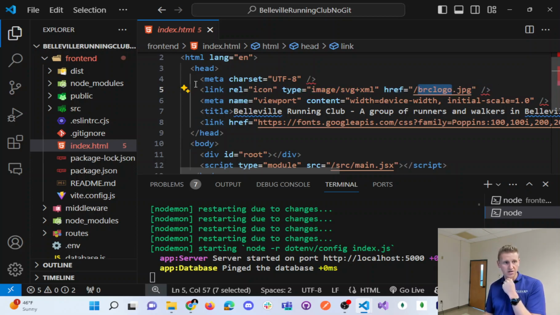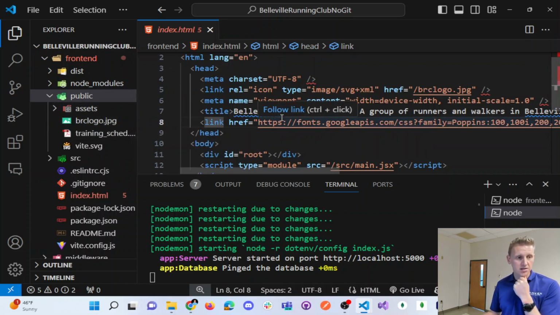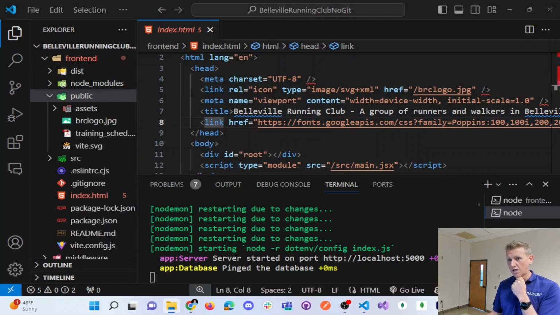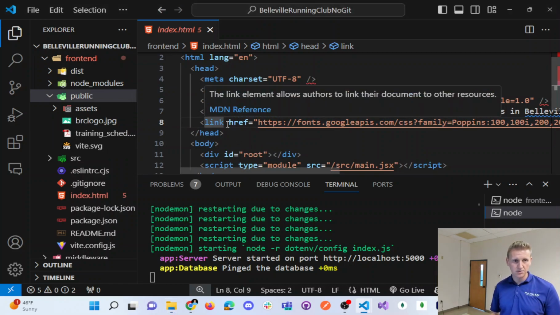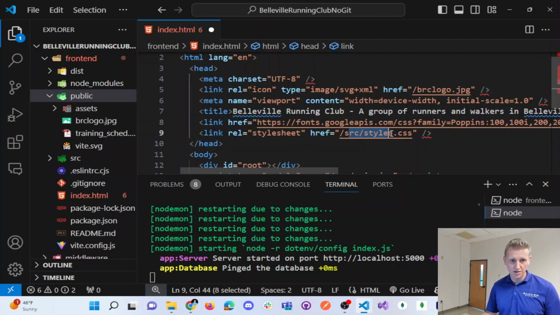And the way to get to BRC logo JPEG is in public. So we get to it by saying go to the root BRC logo JPEG, which is right there. So presumably if we need to link to a CSS file, we're going to start here. It's a style sheet.